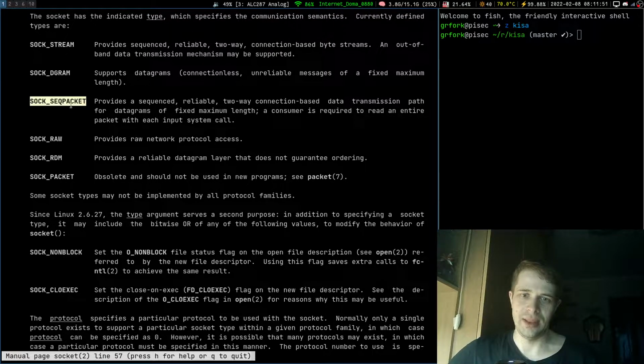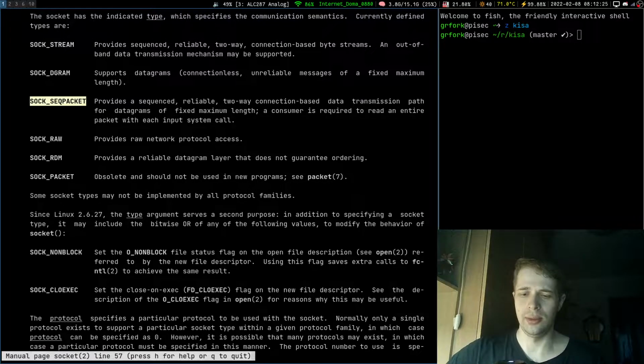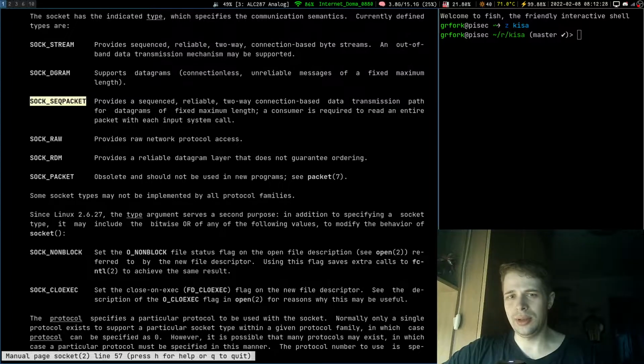But sec packet, as I believe, is only available for local Unix sockets. This means there is no TCP, there is nothing. We can't use the TCP stack for anything. And on some systems, local Unix domain sockets may not even be implemented. For example, take Windows 10. Only some later release added the implementation of Unix local domain sockets. So it is not the best solution, as I can now see.